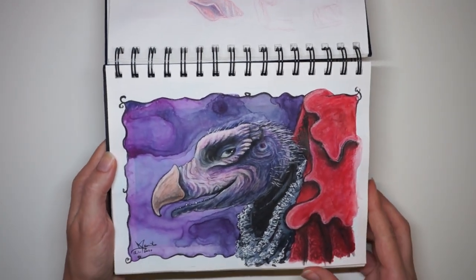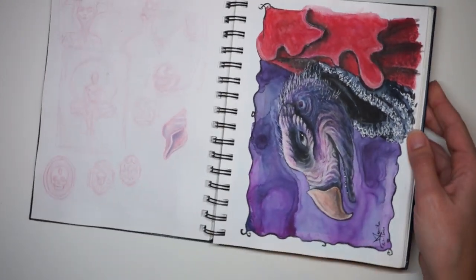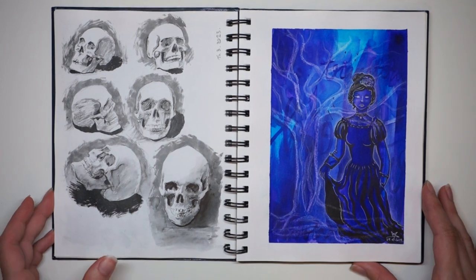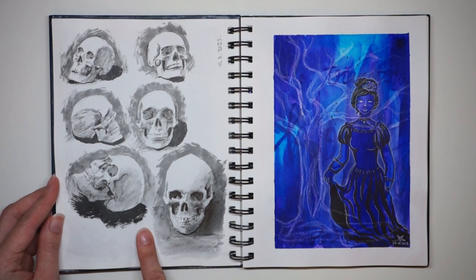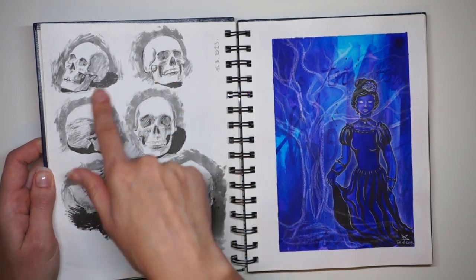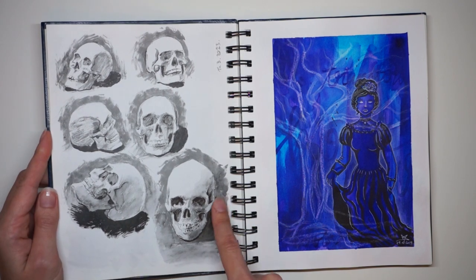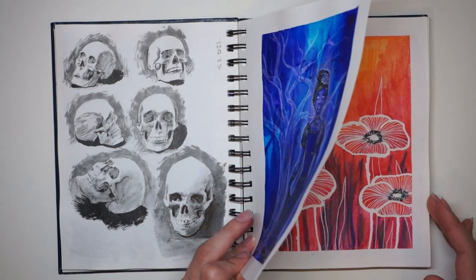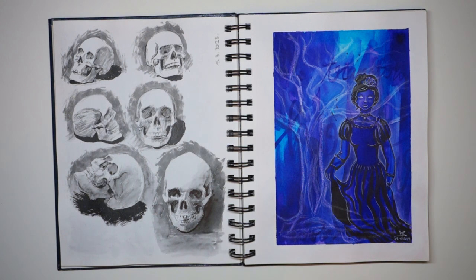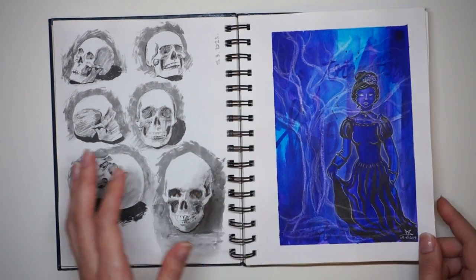I don't often draw fan art, but there are a couple of fan art pieces still coming up. This is 2023 — this year I got an anatomically correct skull model, so I did a lot of tiny quick studies using a gray and black brush pen. Some of the brush pen is water-soluble, some is permanent, so I did blend a bit. And this is the last from that skull series, where I covered the whole page with ink. But I started hating how dark the page was, so I just drew this little ghostly lady and called it a day. This is 2019.